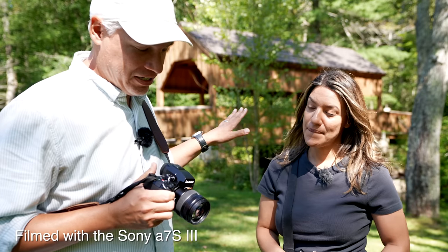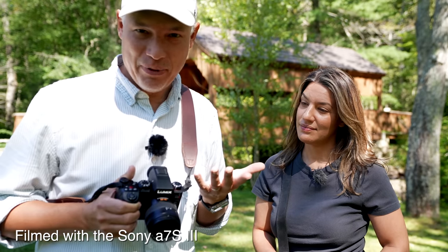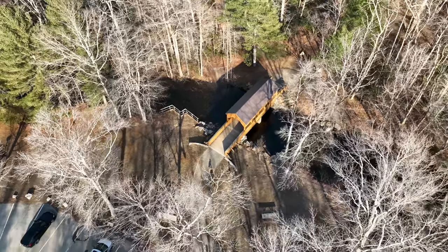All right, we're gonna start by taking some pictures of this nice little bridge we have back here to see if your 33 megapixels can beat my 25 megapixels, but I got a trick up my sleeve.